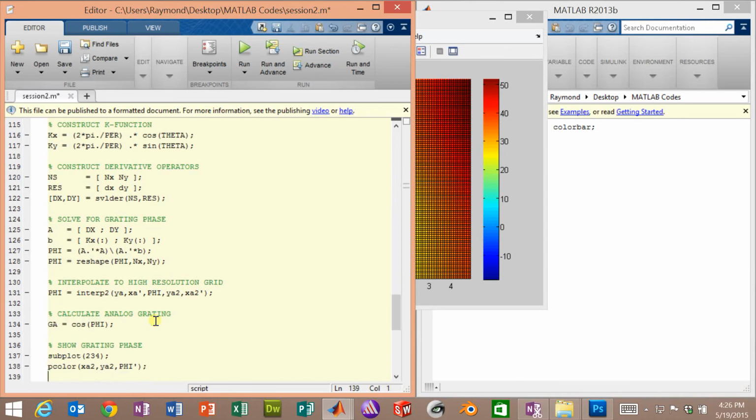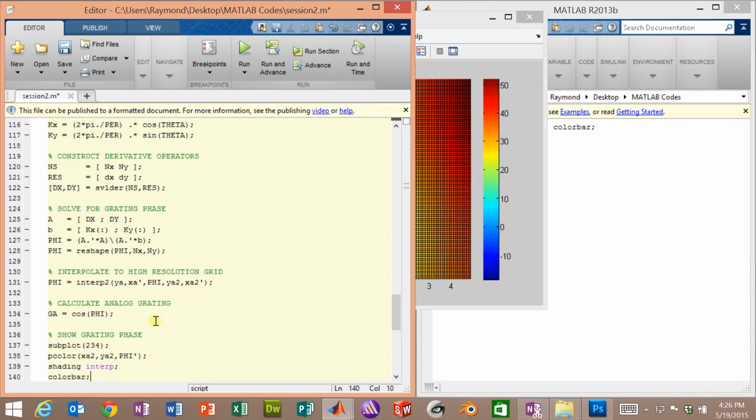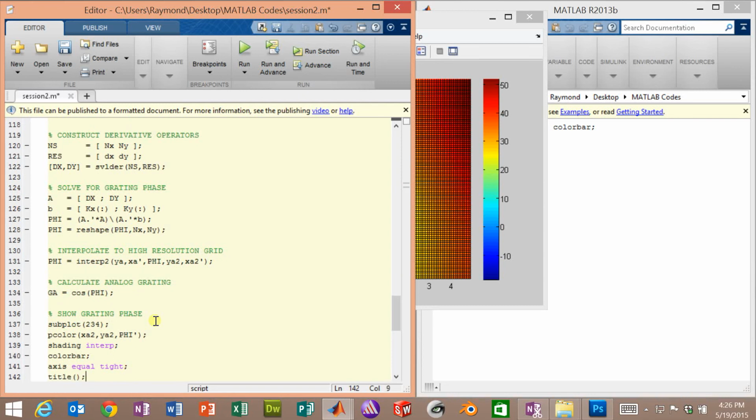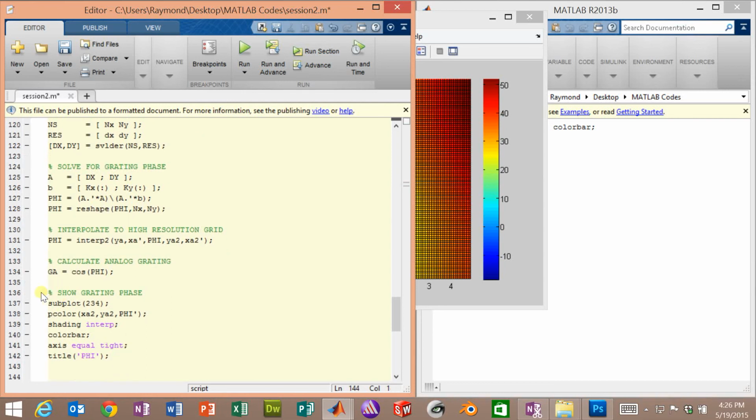So that does a pcolor. It shows our phi. I don't like the black lines, so we'll use shading interp. We'll give it a color bar so we know what color corresponds to what value. Axis equal tight, so it looks square or whatever shape it is. And we'll give it a title. And that is phi.